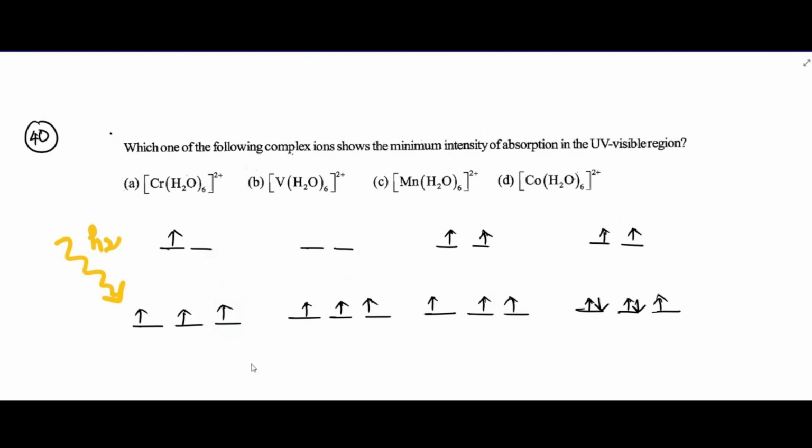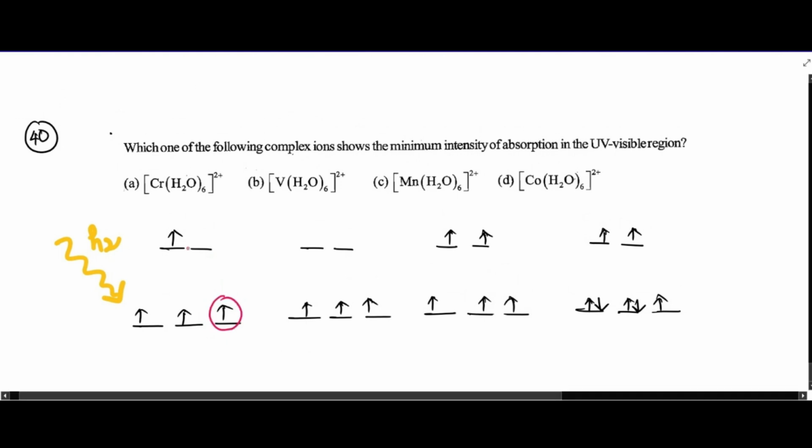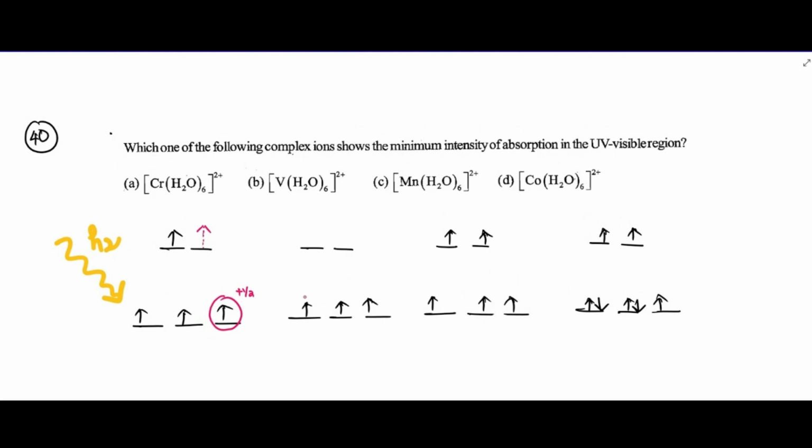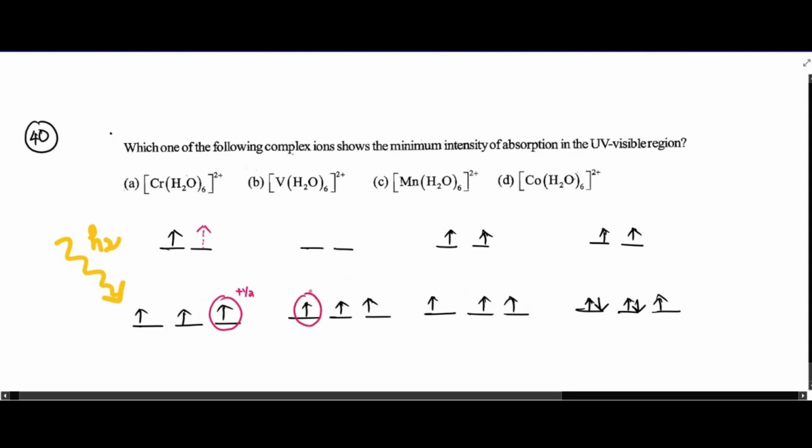All right. So here what can happen is this electron from here can jump and can come to this position. Okay. Here it is up spin. It is having a spin of plus half. Even when going up, there is no need for its spin to change. It can go up as it is. Similarly here also, if there is light incident, this one can go up. So when it goes up, it need not change its spin. But in this case when it absorbs light, it cannot go up as it is.